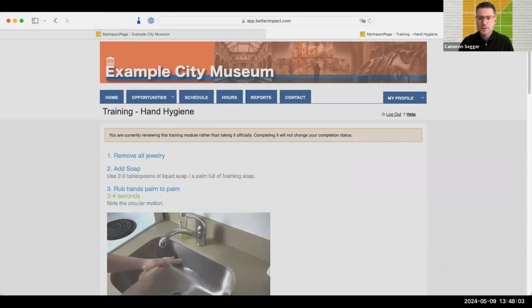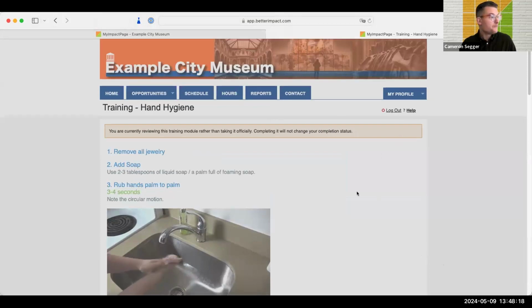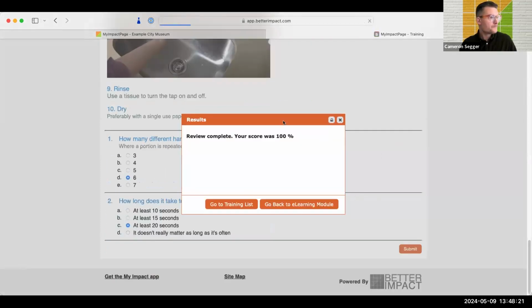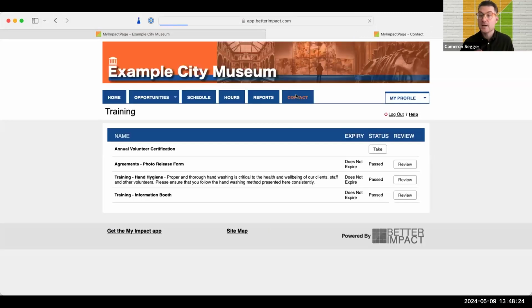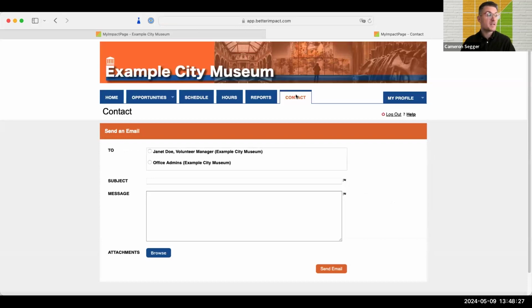Then we'll look to a few of your questions here and see what may be applicable to the volunteer interface. Can contact number, email be tailored? It would be the same for all volunteers in your organization. But on this contact page, you can add a title or some other explanation as to what each contact person is for. So we've got Janet Doe, who's the volunteer manager, but somebody else might have a different type that helps to differentiate where you're communicating. And if they belong to a committee, the committees also can be listed on this page to send that email to the appropriate person.